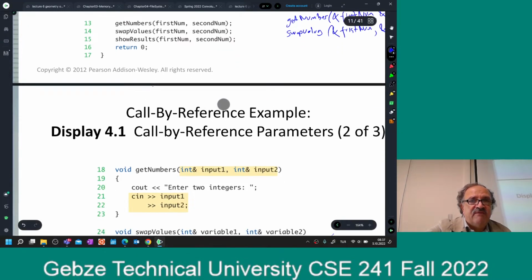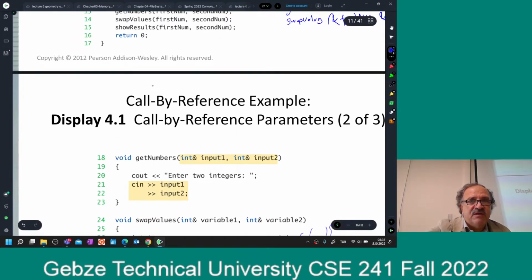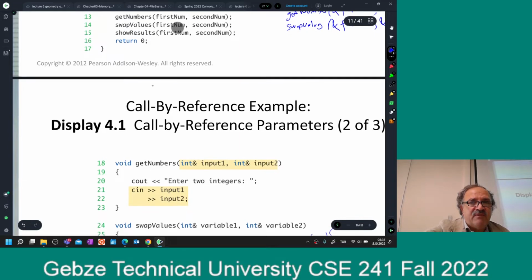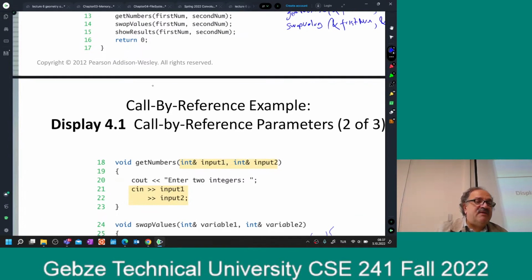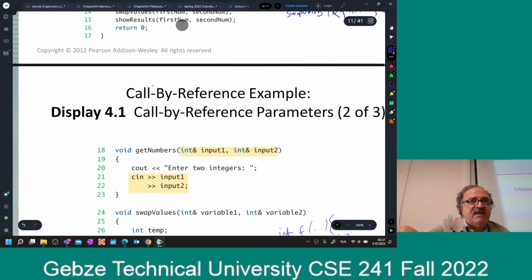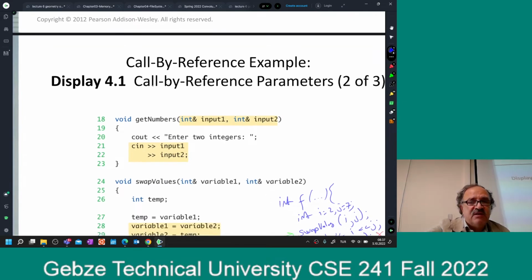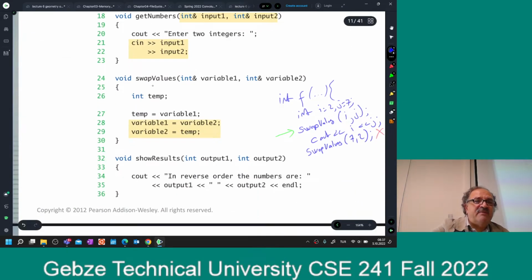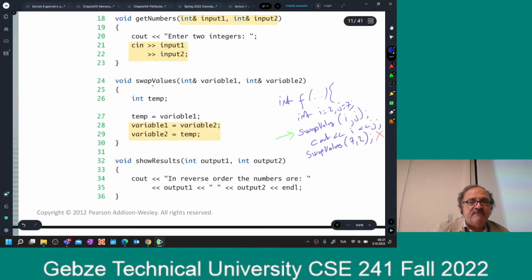Later, when we do the swap values, first num and variable 1 become two names for the same memory location. But when we make this call in line 15, when we send first num here, this function will make a copy of first num. So output 1 is a copy of first num. So if you change output 1, first num will not change.